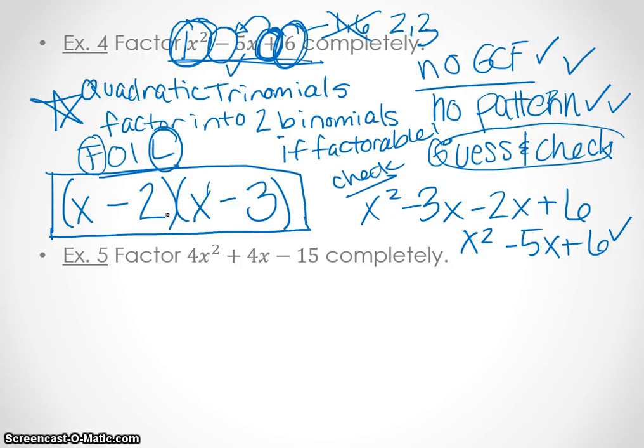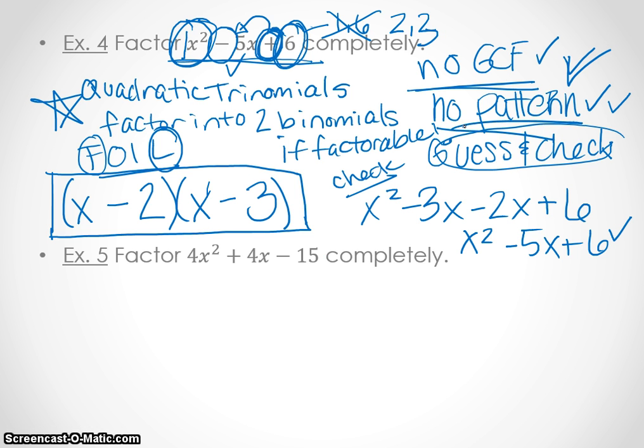All right, algebra 2, let's take a look at our next example here. Example 5 says factor 4x squared plus 4x minus 15 completely. So we go through the same process we did up here. Is there a GCF involved? So let's check 4, 4. Yeah, those would have one, but doesn't have it in common with 15. Nope, no numbers can come out. Let's check x's. We have x squared, x, and then nothing, so no, we can't take x's out. So no GCF coming out.